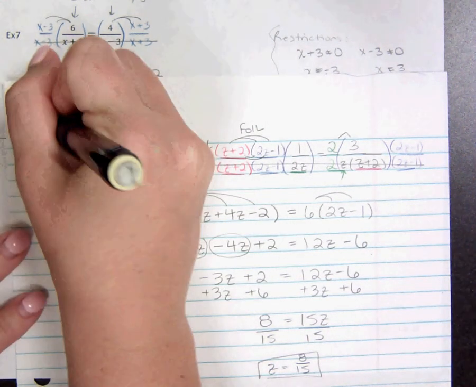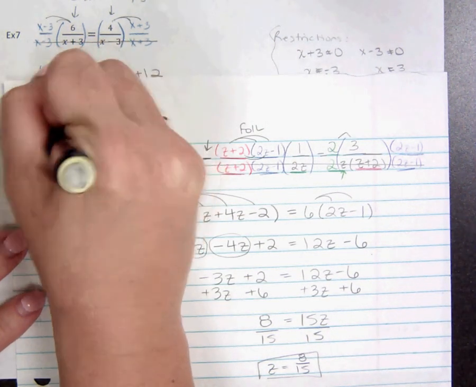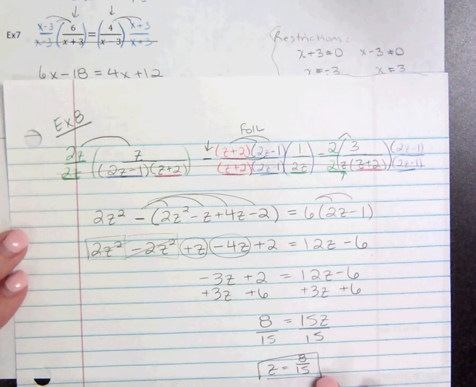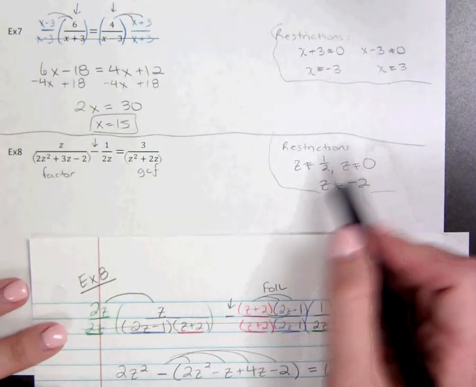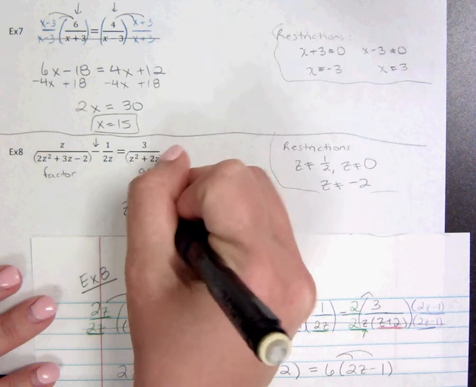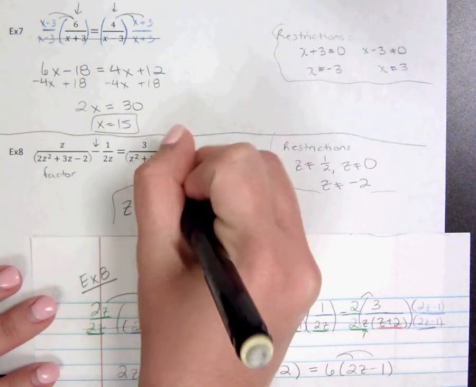And so this was example 8. So always label your scratch paper. I'm bad about that. So always go back and label your scratch paper so you can use it and see it later. But that one's pretty messy. That's pretty rough. Comes down to a linear answer. It's not one of my 3 restrictions, and so my answer is valid. Z equals 8 over 15, and you can just leave it as a fraction.